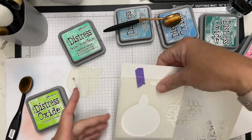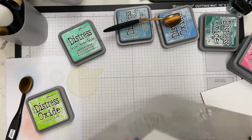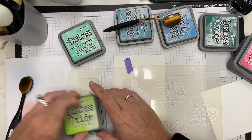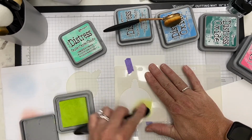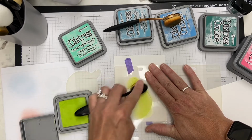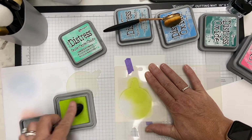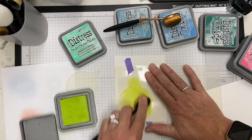Like I say, when Alex showed this box recently, I was so excited to get this ornament stencil. I love ornaments. I have an ornament stamp from long ago from another company that I still use quite frequently. Anytime there's an ornament stamp, I'm probably going to get it. I have this big love for ornaments.